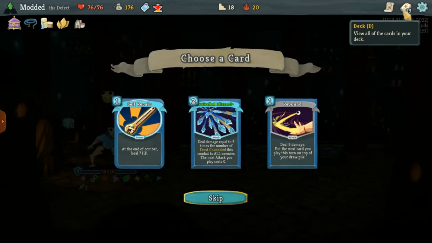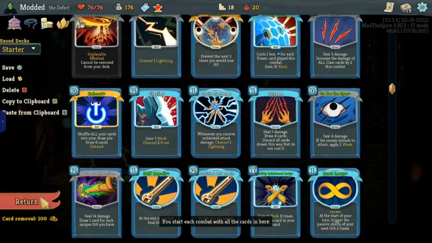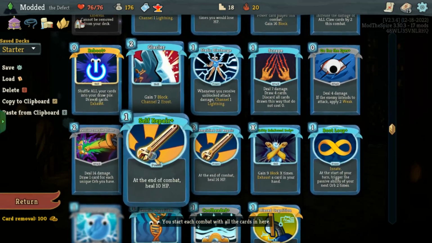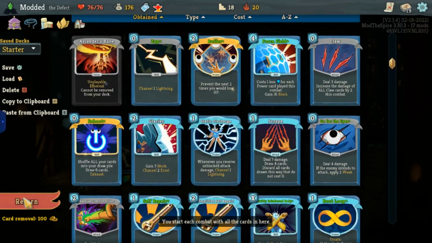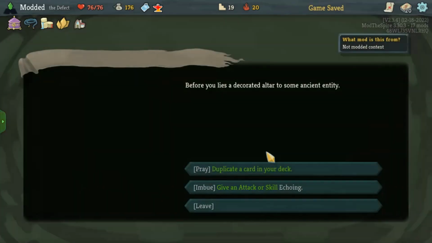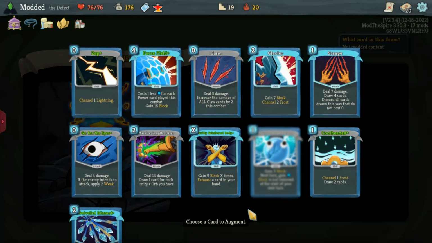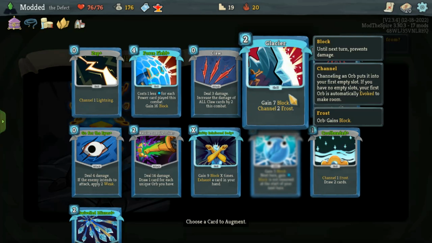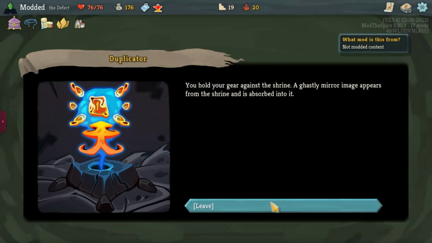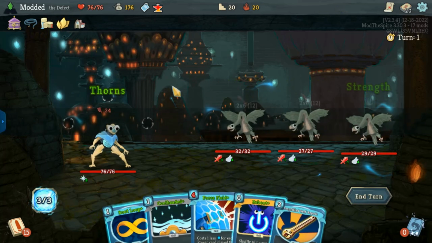But what would we swivel? Claw? Scrape? I don't think so. But it's plus. How do we deal with area damage fights? We don't. Let's take it. Give an attack echoing. I will give that to this. Yes, the reason I took.